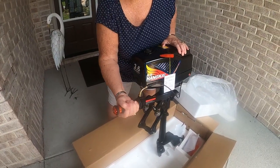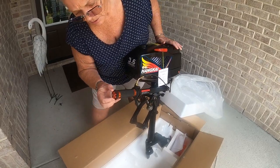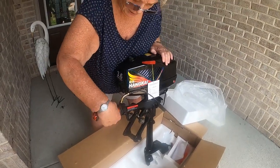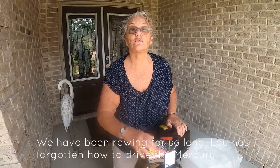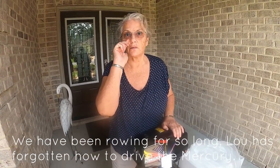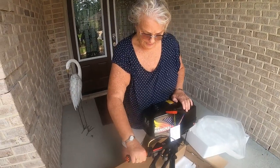Right. No forward and reverse gear. Only a single cable. Is that an extension? No, but you can have an extension in there. But twist throttle, dear. How good is the twist throttle compared to what we've been having? What do we have? The slidey uppy downy thing. Oh, yeah. I much prefer a twist throttle.